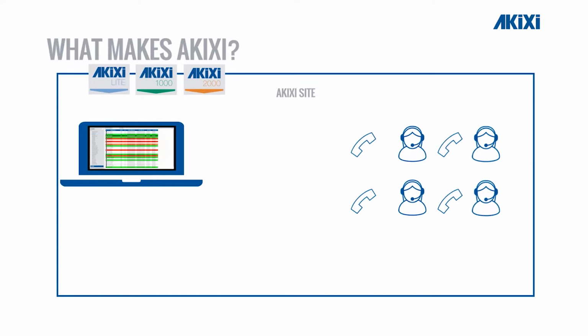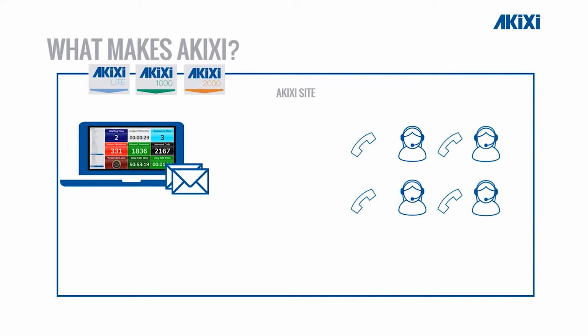And it's worth knowing you can have different supervisors within the same site at different Akixi service levels. However, the supervisor service level cannot exceed that of the site. So for example, you couldn't have an Akixi 1000 supervisor on an Akixi Lite site. Depending on what service level the supervisor is, you've got access to real-time reporting via the portal, and of course scheduled reports by email.